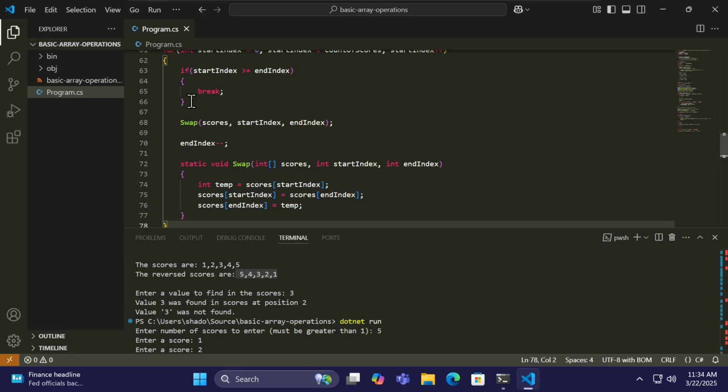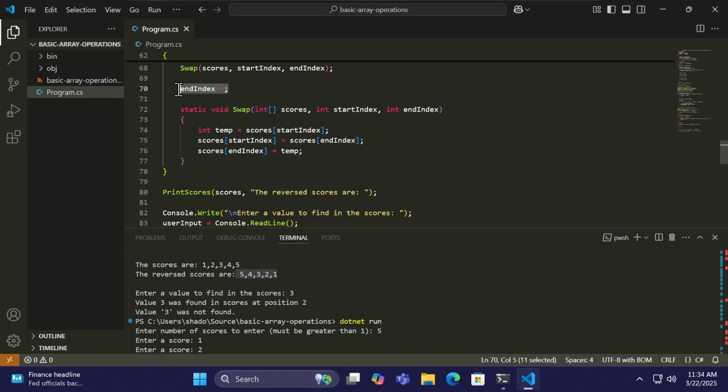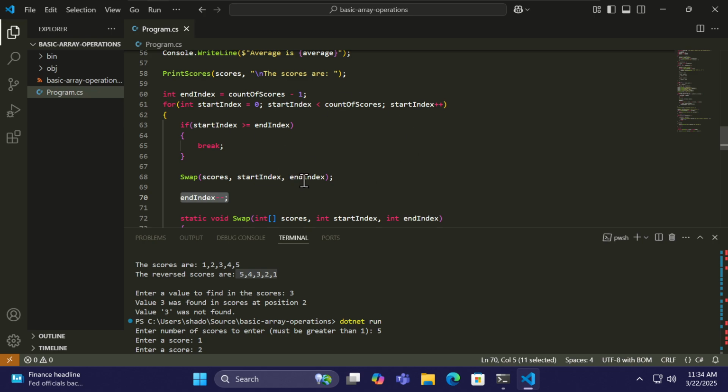Learn how to do little small algorithms. Learn how to use the built-in one later. The built-in one's better though, because it's better in the long run, because you're not going to make mistakes like I forgot to decrement end index. So when you do array dot reverse, that's what it's called. If you want to look that up, if you do array dot reverse, it'll handle that for you. You don't have to worry about messing it up. It can figure it out unless you start messing with it.